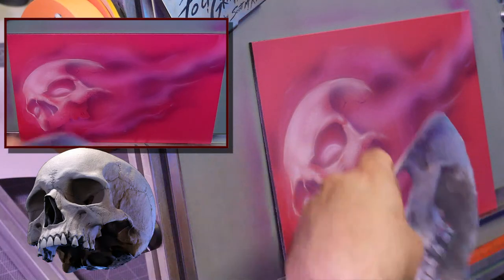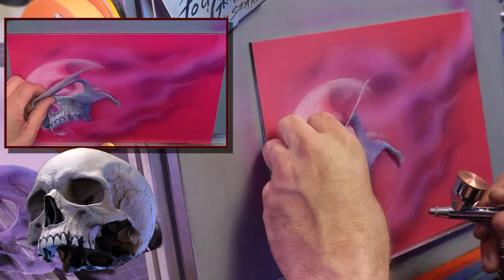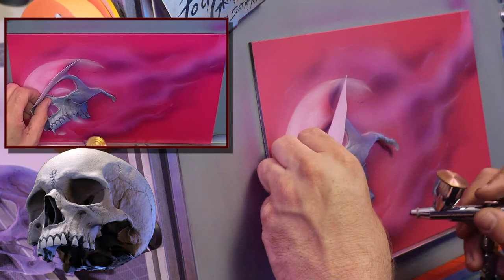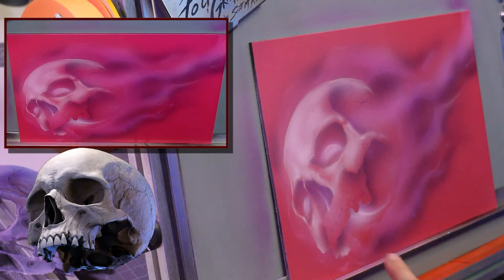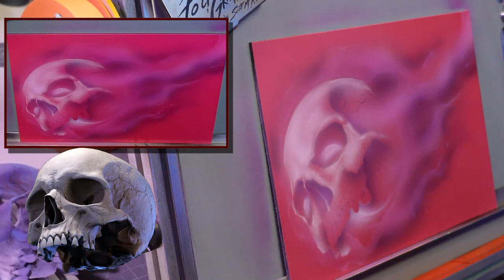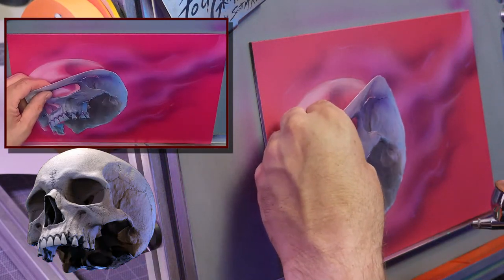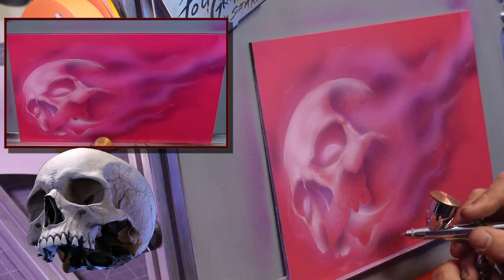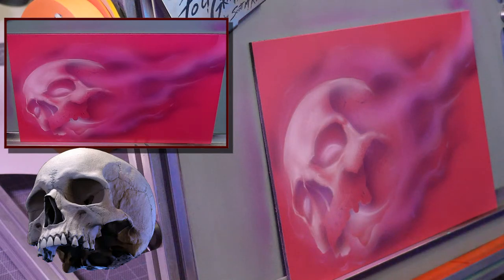Okay. So, get in. Remember, I want the fire to come out from under these teeth here. So I'm almost gonna get rid of this kind of back section of the skull. It can be there, but it's mostly the fire behind the skull that kind of shapes it. So that's almost gonna be gone when it's done.